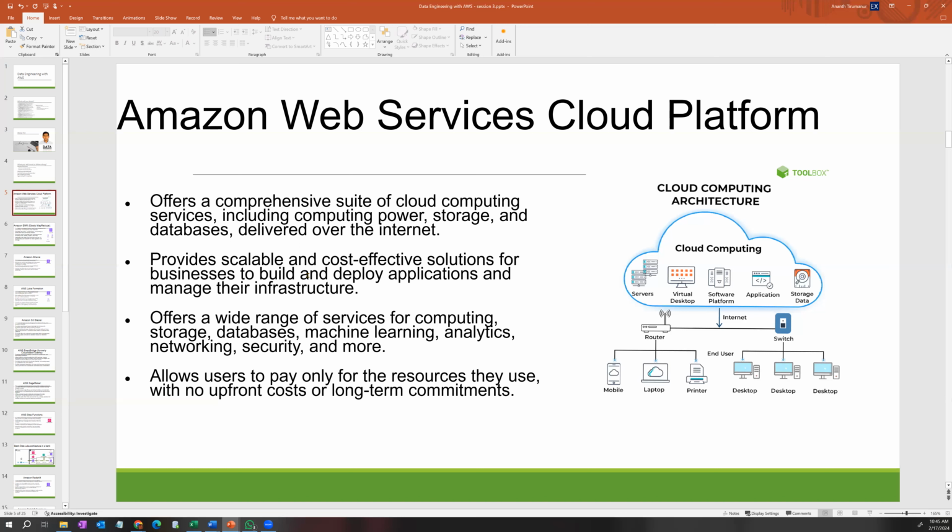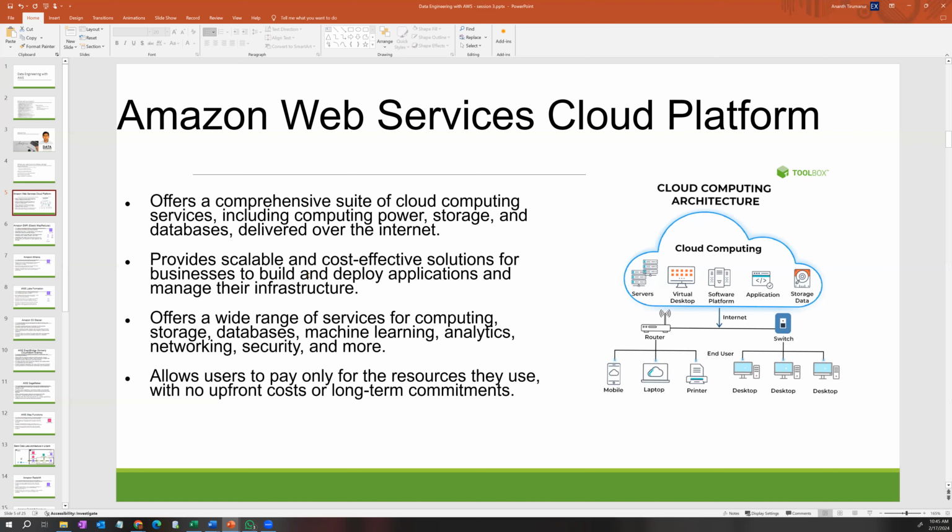It provides cost-effective, scalable solutions. So you don't have to buy your servers before you build something. You don't have to say, only for this week you're going to have an event and a lot of people are going to buy your products. Say you're an e-commerce provider, and a lot of people are going to buy your product for the next week because you're running a promotion. You don't have to buy a new server to accommodate the high load for that week. Rather, you can scale it when you need it and then scale it back when you don't need it.